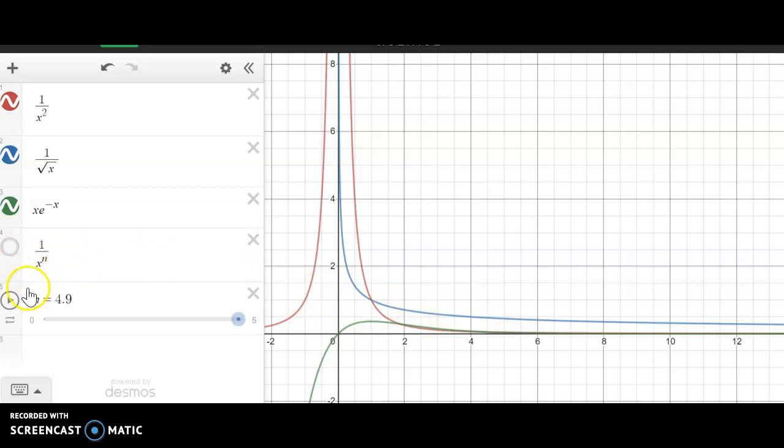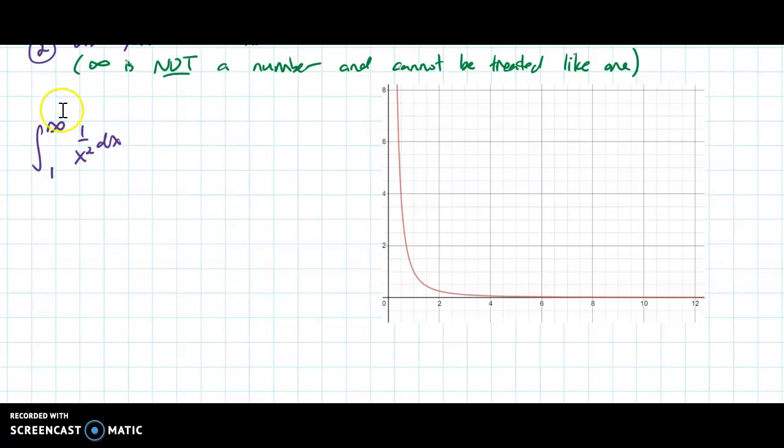And then we're not going to talk about the x at the end yet, but I just want you to see that these are the graphs of the three functions that we're worried about primarily. And they all have a similar shape in that they hug the y-axis and then they hug the x-axis. So the potential of going to that infinity is there. So the integral from 1 to infinity of 1 over x squared dx, that would be, there's 1. If I were to go all the way out like that, all the way out to infinity.